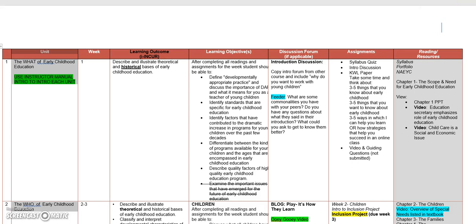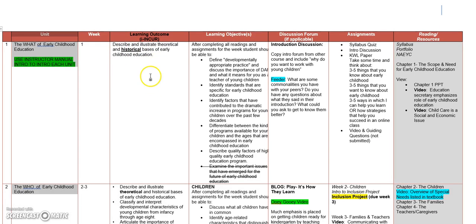All right, this grid represents each of the given learning outcomes by the Virginia Community College System. The VCCS actually gives us the learning outcomes for each class, and you'll see it in this third column. This course was designed with units and the weeks broken down within each unit.